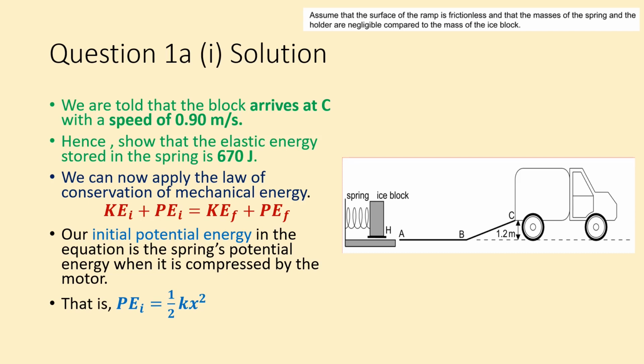But we won't need to apply this equation because we don't have that information. We don't know how much the spring was compressed by, so that we can plug in that x value, and we don't know the spring constant. So we have to work backwards. We have to use the other forms of energy that the spring's potential energy was converted into to work backwards and figure out what the initial potential energy of the spring was.